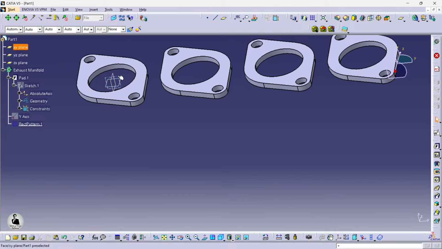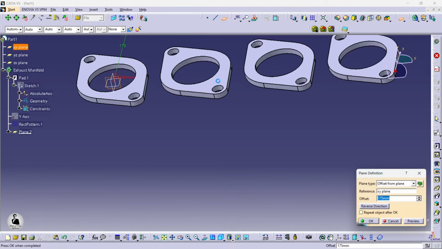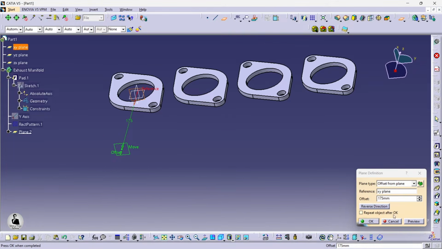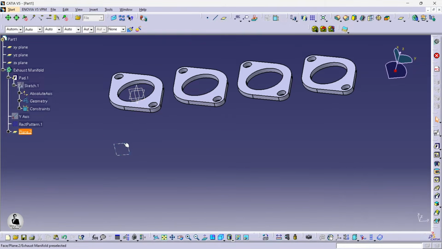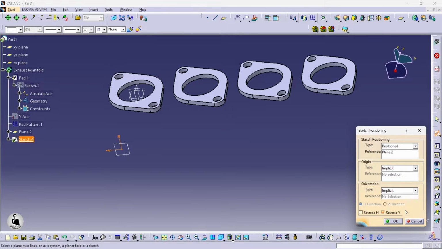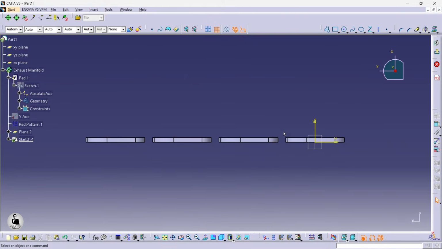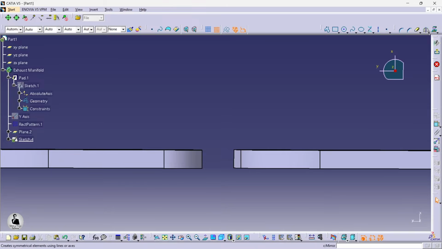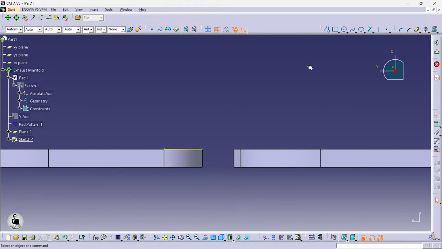So select this plane and make another plane out of it in the reverse direction as 175 in length. Okay, now just make it the position sketch, reverse, swap. Okay, let's just draw a projection line here like this, along with an axis.